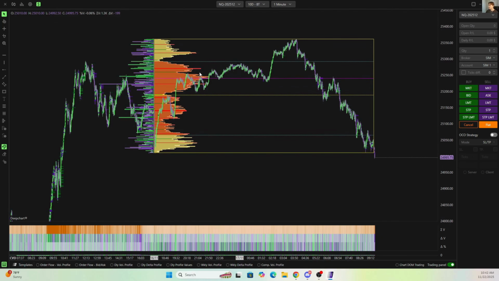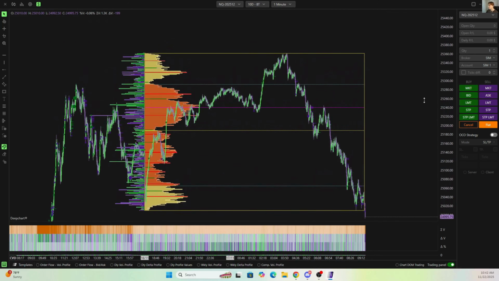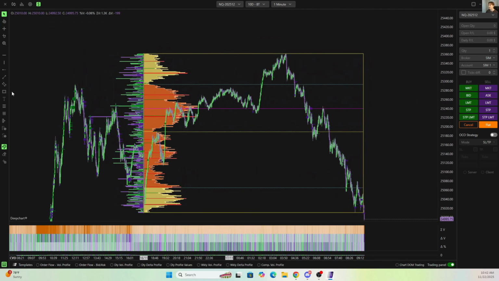Now, inside the area from this upper blue line to this lower blue line is called the value area, where the market considers this to be fair value, where buyers agree on this price and where sellers agree on this price. This is where 70% of the volume is transacted. The pink line is the POC. That is the single point where the most volume was transacted. Now, I don't pay too much attention to the POC as much as the area around it.